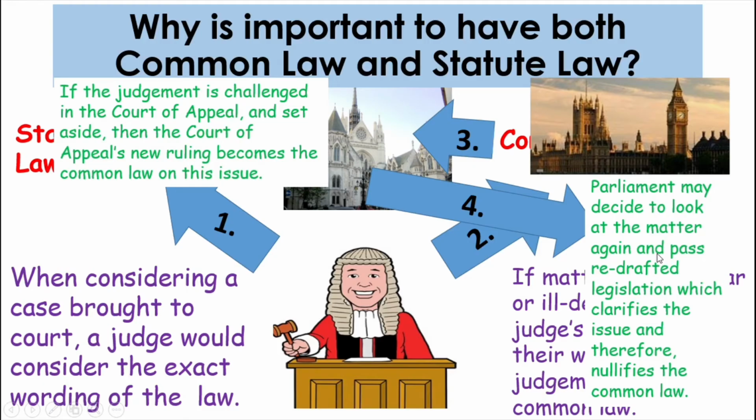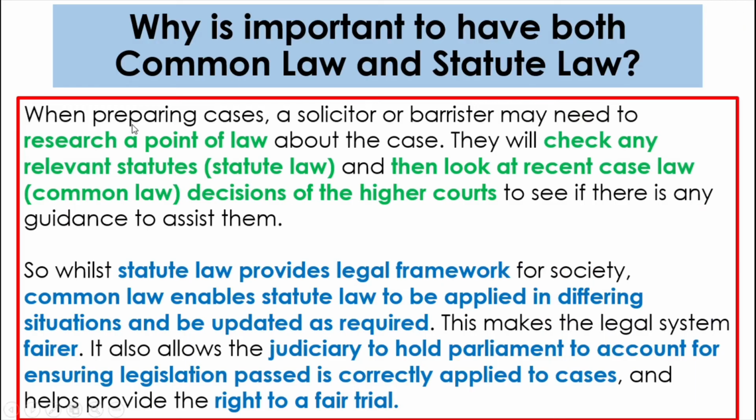This is the relationship between the judiciary and the legislator. What we mean by the legislator is Parliament, and what we mean by the judiciary is judges and courts. The relationship is that there is a separation of power there, but they both work together to ensure laws are fair and just, and to also ensure that power is not just centralised in one area. It is important to have common law and statute law.